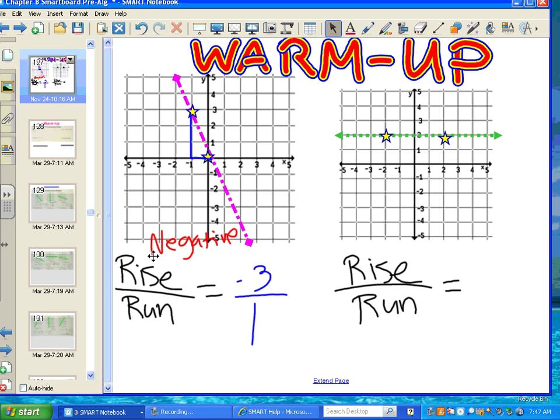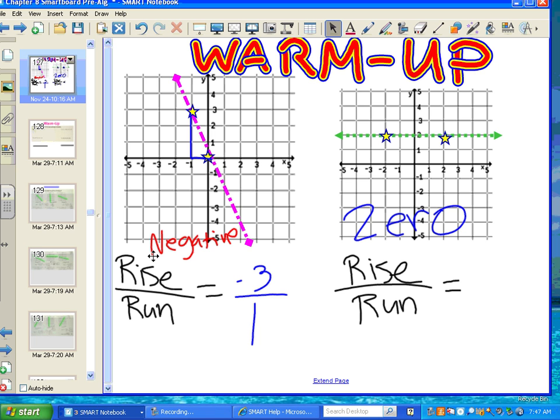Okay, number 2. Let's see here, Camille, is the graph positive, negative, 0, undefined? Good, why is it 0? Good job. What was the analogy that Ms. Wingrove used yesterday for you to kind of remember that it has a slope of 0? Amberly?